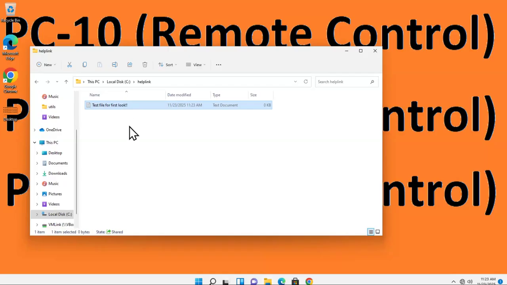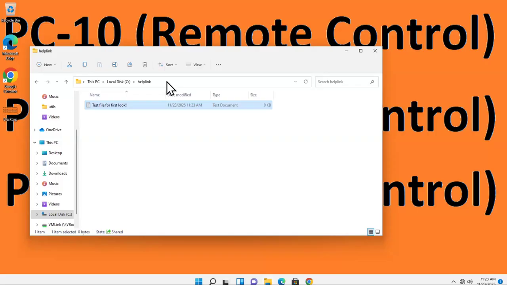Now, let's make sure that this file is actually being advertised by this system. There's two ways that you can do it. One way is in the address bar. You can put in something called a UNC. We'll talk more about that later.